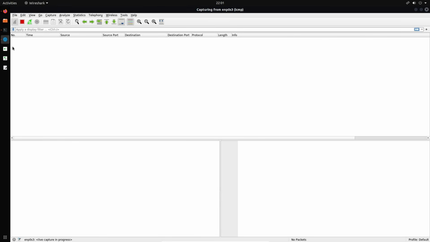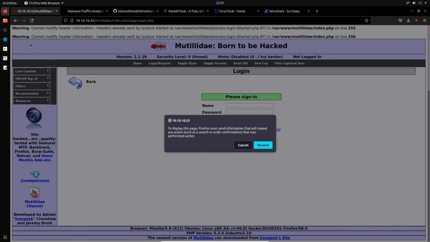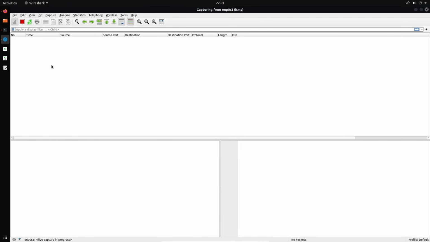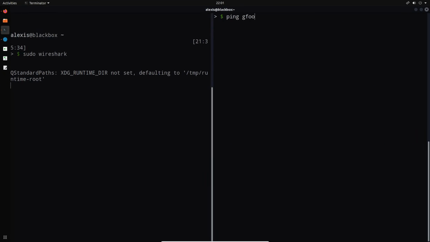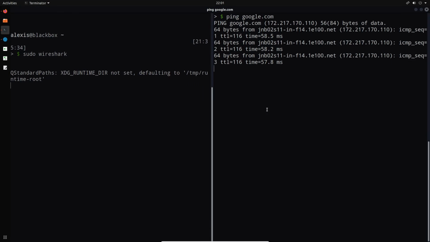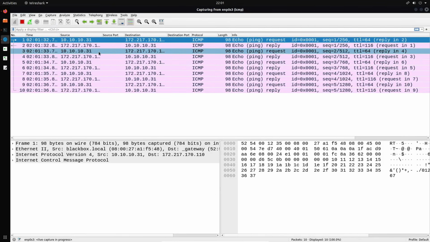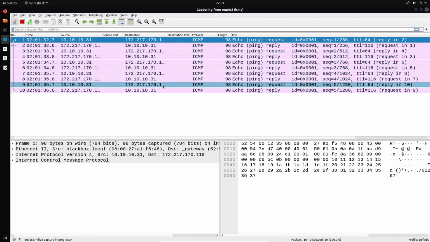So for example, if I head over into my browser and I perform an HTTP request, so I'm just going to resend that there, and I take a look at Wireshark, you can see nothing is captured. If I, however, perform a ping, so I'm just going to say ping google.com, that's going to essentially send an ICMP packet, right? Because that's how pinging works. And you can see in this case, only ICMP packets are being captured. However, the problem with this is not all traffic is being captured, which is what we want.